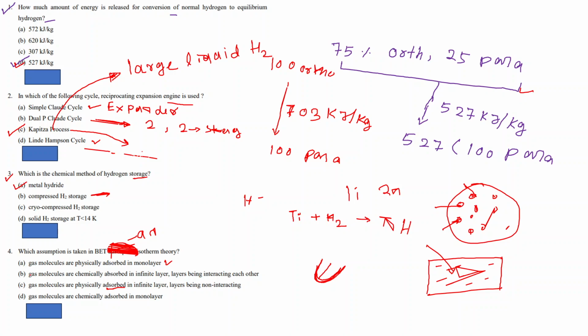So what will be our answer? I think the answer will be C, because it is a physical process. It is adsorbing, not absorbing. In absorption, the whole water will be absorbed. And it is non-interacting, because it is not a chemical process. My confusion was whether it will be an infinite layer or a monolayer. I think it is the infinite layer, so that it can adsorb more and more hydrogen.